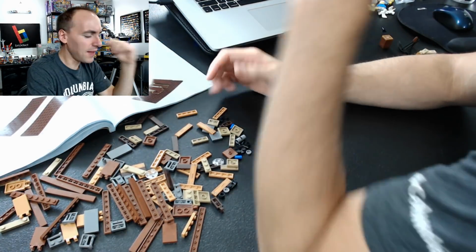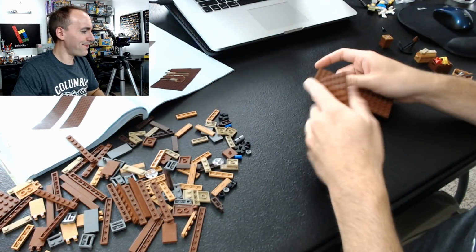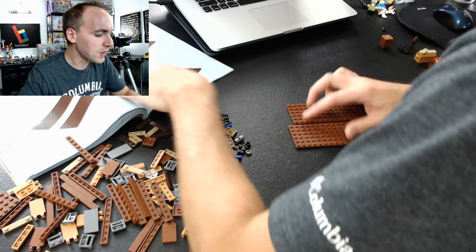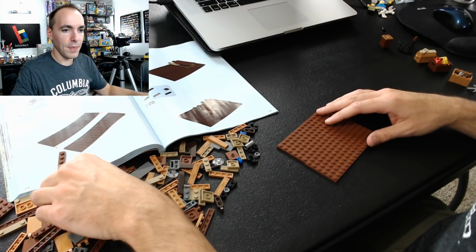Someone was telling me last night in the stream they're considering adding this onto their Ninjago City and the docks and making it all one thing because it'll go in well together. I thought that was a really cool idea. I was like, yeah, that could totally work.